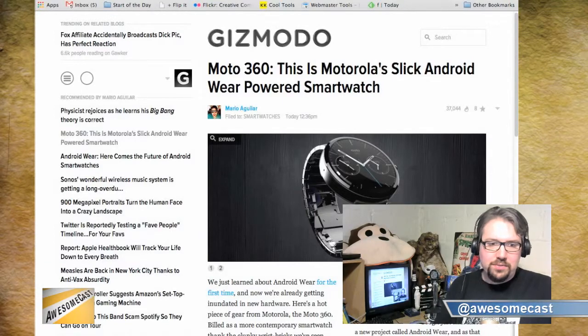I haven't even set my eyes on this thing. So this is basically a version of Android that is going to be featured for the watch. I know LG and Samsung — Samsung is running their own Tizen version. LG is doing a round one. So is the one I saw from Motorola.